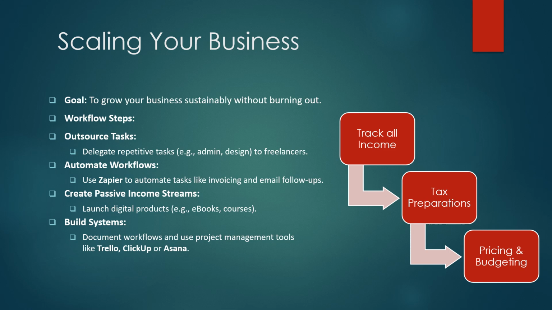After you have automated, then you can create passive income streams. Now you have launched your business, you have clients, but now you need to have something more to increase your earning potential. And here we suggest that you launch a digital product. This can be a book, a course, or a program that is going to show people exactly how you are delivering on what you are.